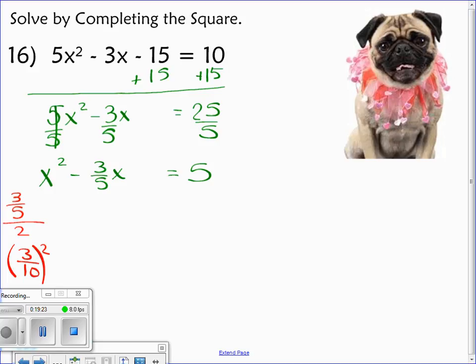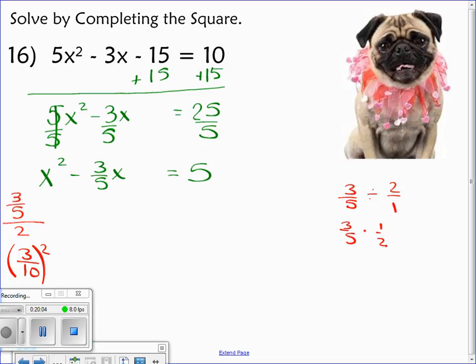Now, the reason most students struggle, though, is they're like, oh, 3/5, it's already a fraction, I don't have to do anything. You still have to divide that by 2, okay? Dividing a fraction by 2, you just multiply the bottom by 2. Did you notice that? 5 times 2 gave me the 10. The reason being, for those of you who want to know, 3/5 divided by 2 is the same thing as 3/5 times 1/2. You multiply by the reciprocal. So really all you're doing is multiplying the bottom by 2. But again, if you're like, fractions, I said goodbye to those years ago, grab your calculator, type it in. Okay? All right, so we get 3/10 squared.